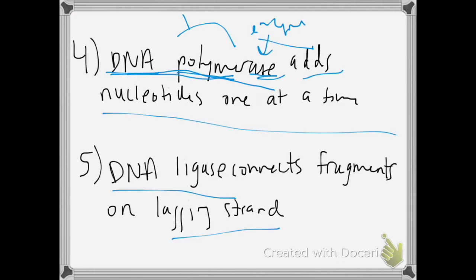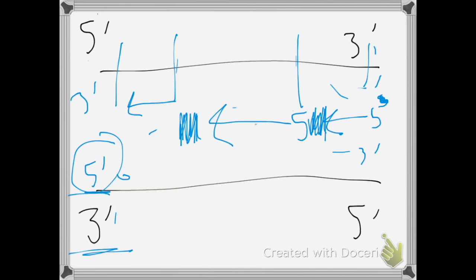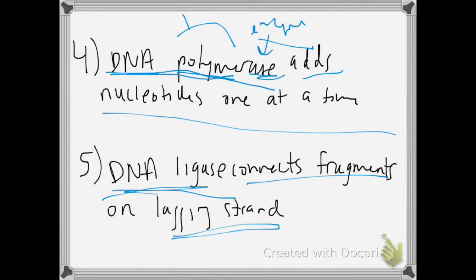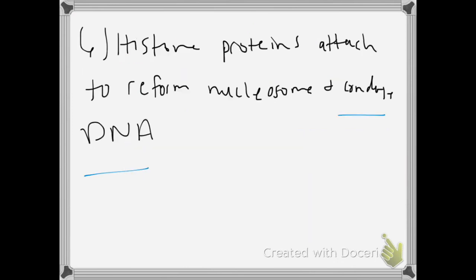That's where DNA ligase is going to come in. So DNA ligase is going to connect these fragments on the lagging strand. Here's our lagging strand up here, and we know that we're adding from the 5' to 3' direction, so we keep having these different fragments. This fragment that's had the DNA polymerase act on it is called an Okazaki fragment. Okazaki. So DNA ligase is going to be the thing that fuses right there and fuses right there together. Ligate, to ligate something is to connect it. So this is an enzyme that's connecting DNA.